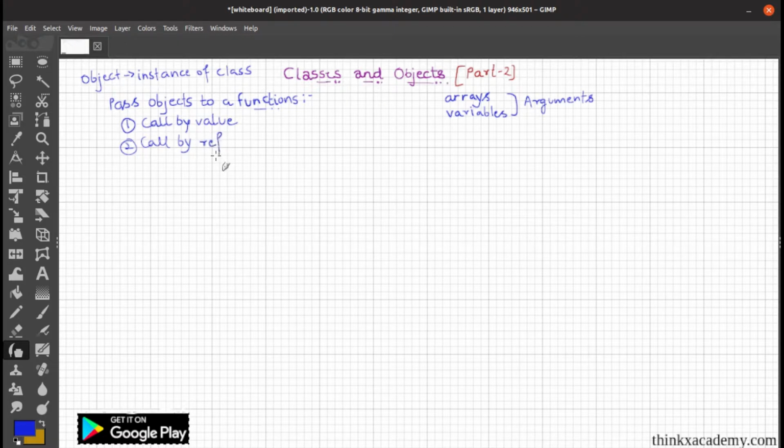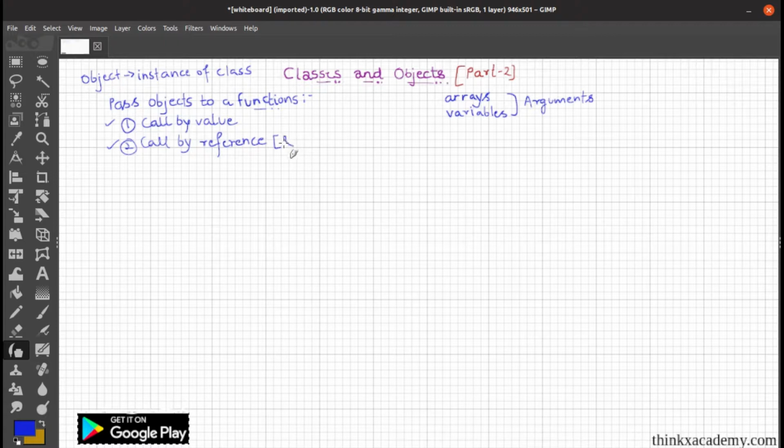In the call by reference method, we make actual changes to the parameters which were inside the main function. We have discussed the difference before, and it is exactly the same in this case also.